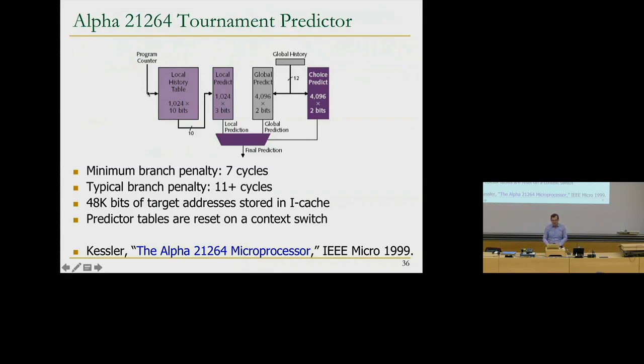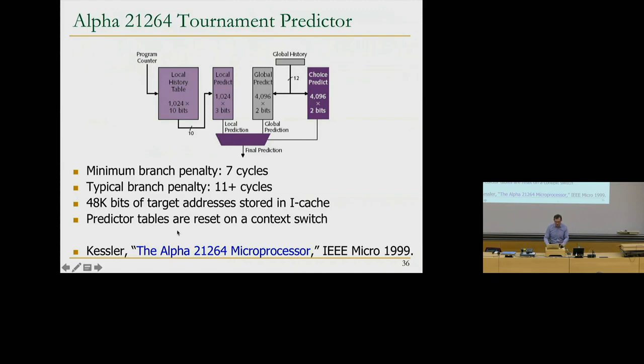If you actually save these tables to a memory location, these become more architectural, right? Right now, these are purely microarchitectural. Nobody needs to know about this. The operating system doesn't know about this. The programmer doesn't know about this. Every prediction is done microarchitecturally. No software knows about this. But if you need to save these tables, then you need to create some sort of structure to be able to save these tables, and they become more architectural.